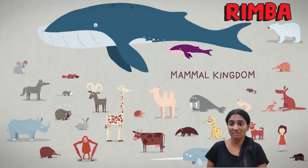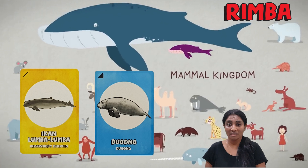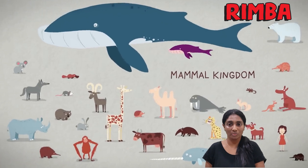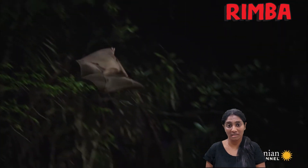However, some mammals do live in the sea. They are called marine mammals — for example, the dolphins, seals, dugongs and whales. There are even flying mammals; bats are the only mammals that fly. Mammals have limbs which vary depending on where they live. Mammals that live on land have legs so they can walk, run, jump and climb. Marine mammals have fins so they can swim fast, and flying mammals have wings so they can fly. Some mammals have flaps of skin stretched between their legs and hands that allow them to glide, like a kelugo.